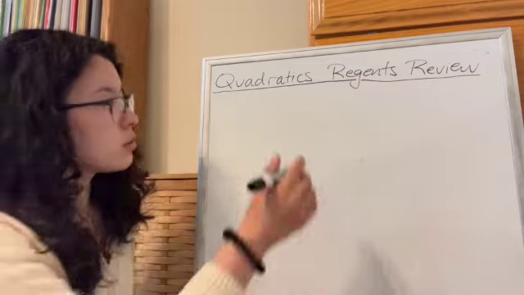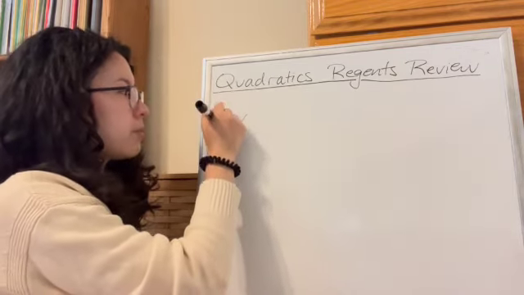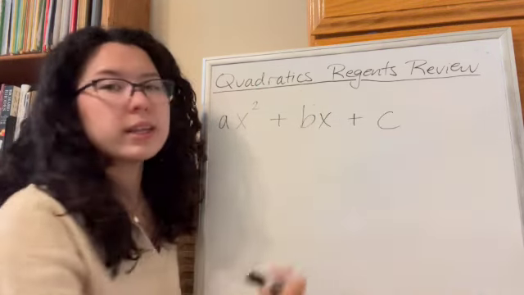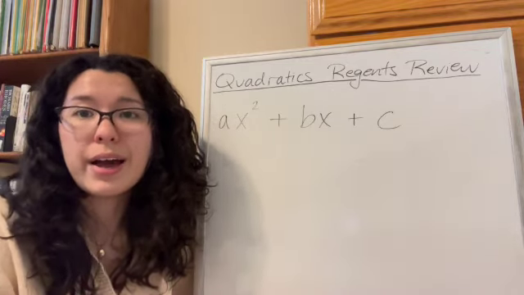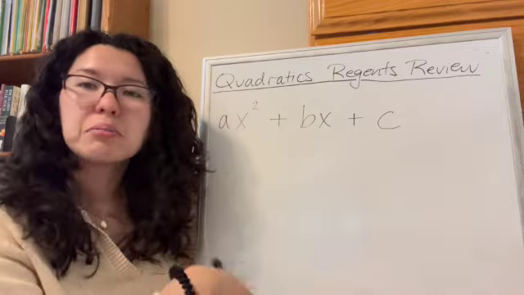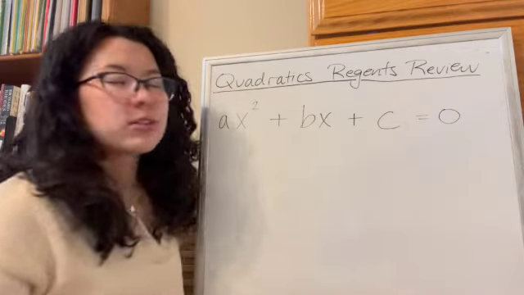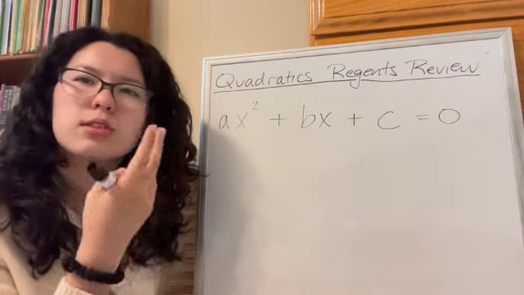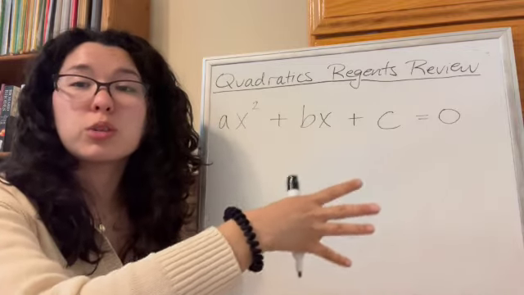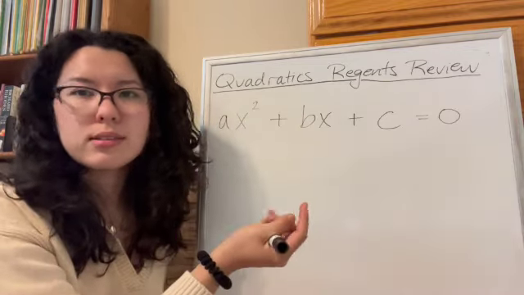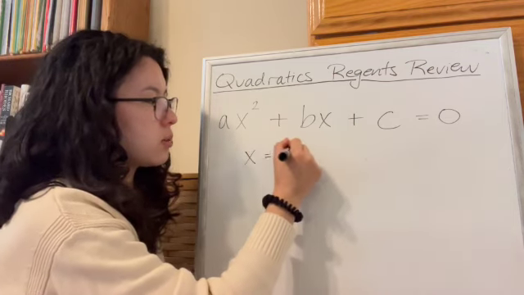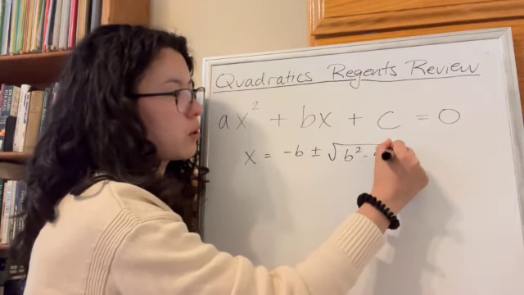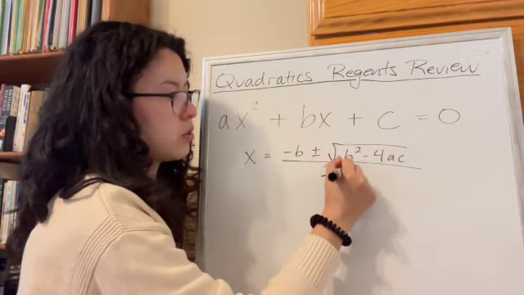So the quadratic formula is derived by taking the general format of a quadratic, right? Like this is the way that quadratics look. I've replaced the numbers that you could have, the coefficients and the constant, with letters. But this is the way it looks usually. So the way that we get the quadratic formula is we take this and then we isolate x. We solve for x. We do a bunch of algebra. In fact, we use the completing the square method, and we get x by itself. And once we do all that, we get x equals negative b plus or minus the square root of b squared minus 4 times a times c all over 2 times a.